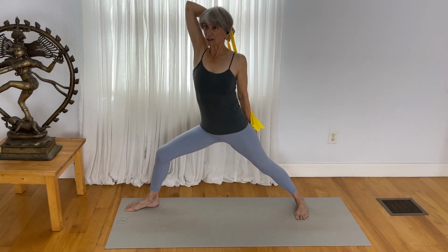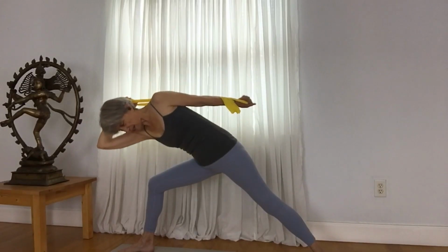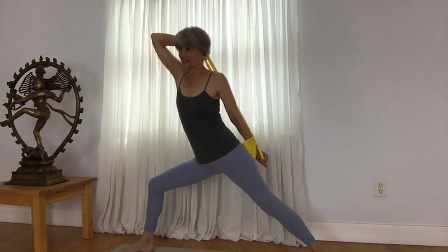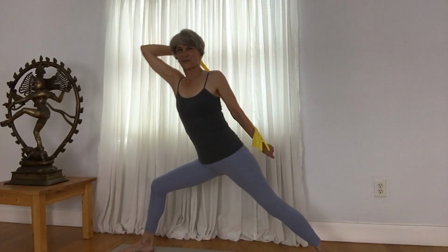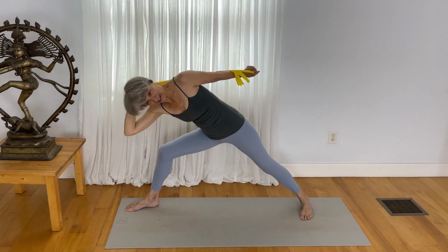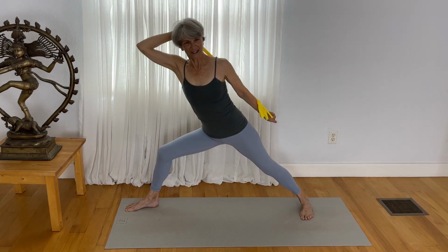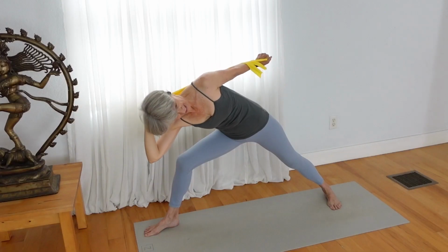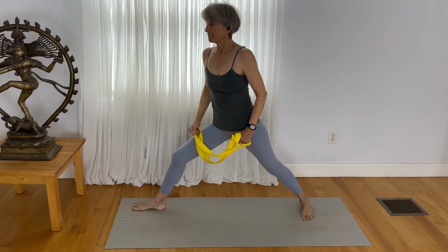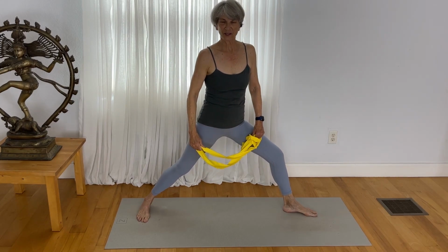With the right elbow bent, draw toward the right inner knee. And rise up. Again, draw toward the right inner knee. Rise up. One more, reach and pull up. Make your way to the opposite side to turn the left toes out.